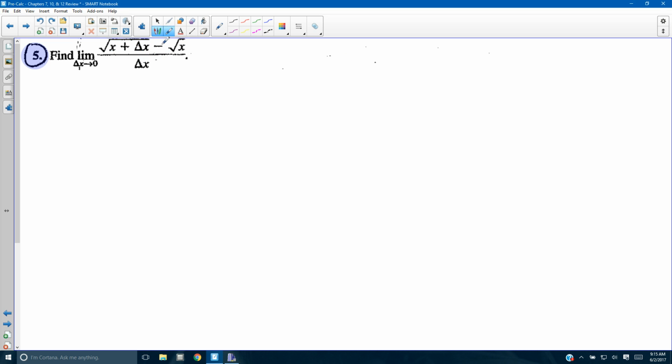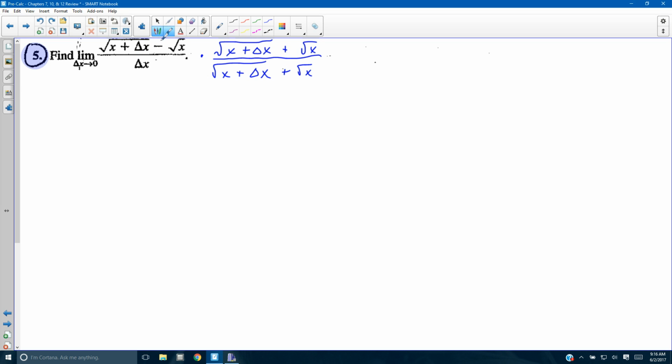So given this function, what we're going to do is find a way to cancel what's on the bottom here. That really works through simplification matters, such as this numerator being irrational. We can work to rationalize it by multiplying the top by its conjugate, square root of x plus delta x plus square root of x, all over square root of x plus delta x plus square root of x.